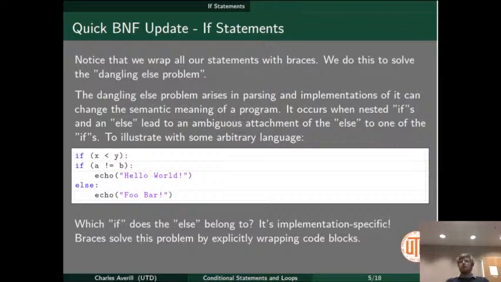I want to make it very explicit what our programs are doing. So we are not going to allow the shorthand if, for, while syntax that we can do in C, where if it's just one line, then you don't have to put brackets. Right now, we are always going to require brackets.